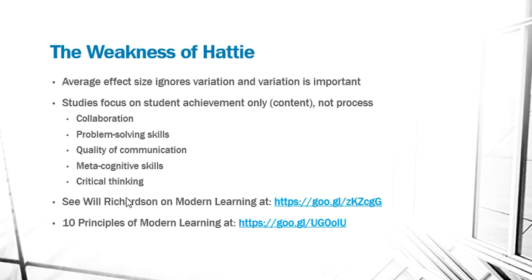So that's quite interesting because what I would like to do is identify why certain factors produce the higher effect sizes and why other factors produce the lower effect sizes. So the details are important in teaching. As we know, collaboration isn't the same, or creativity isn't the same in every class, and you can do it well and you can do it poorly. So that's important to notice. Hattie is looking at averages that gives us an idea, but it's not the holy grail in terms of the key methods that have to be looked at.